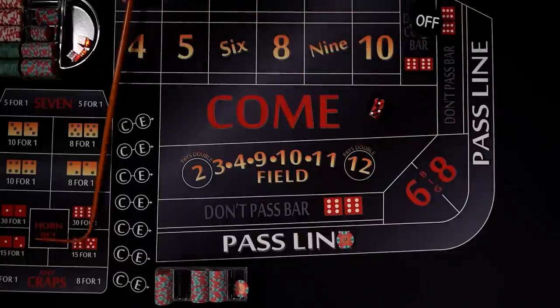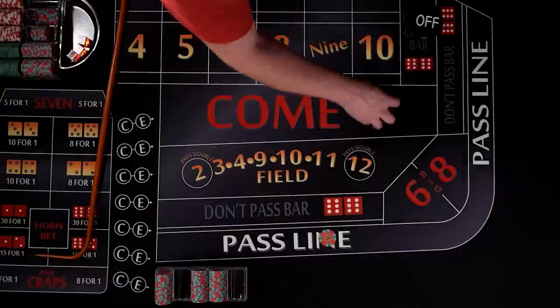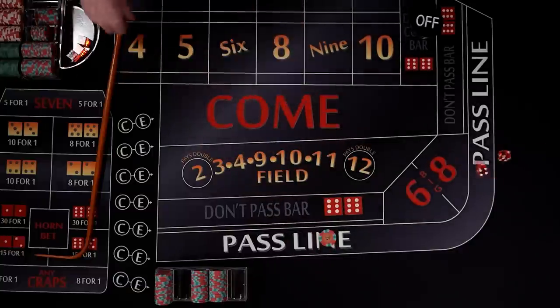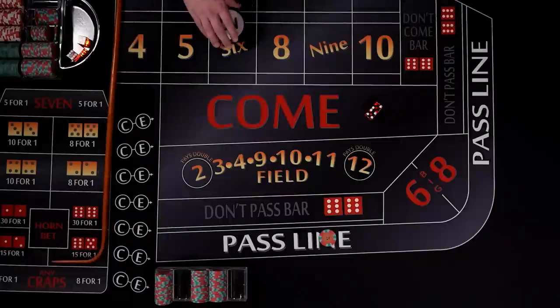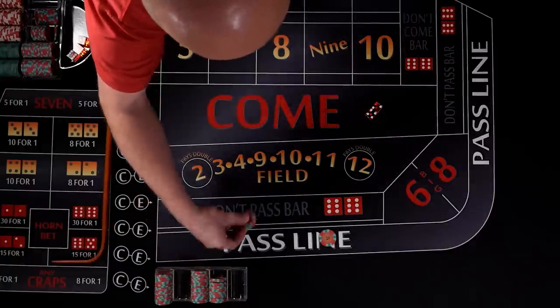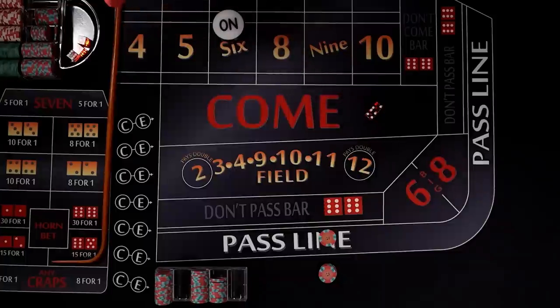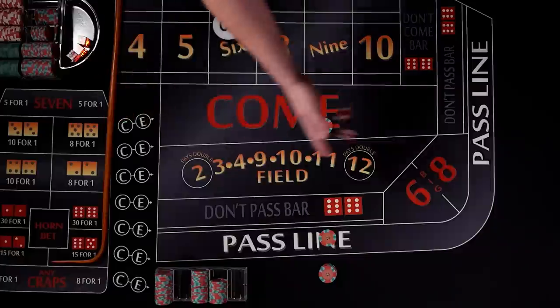3, craps. Bank's going to take your pass line. Put out another pass line. Okay, the 6. Going to mark the 6. 5 times odds. Put 5 units behind. Let's place our come bet. Let's see how we do.